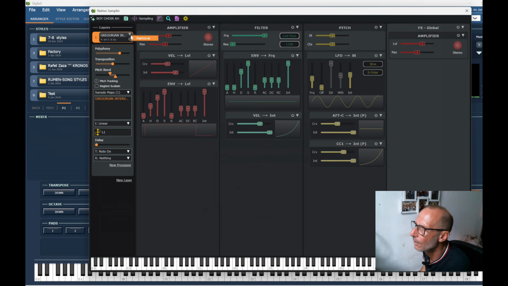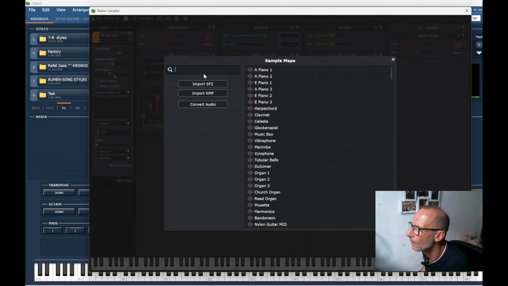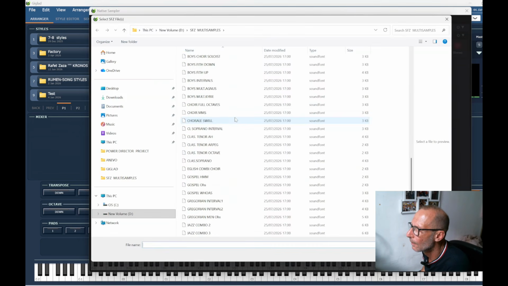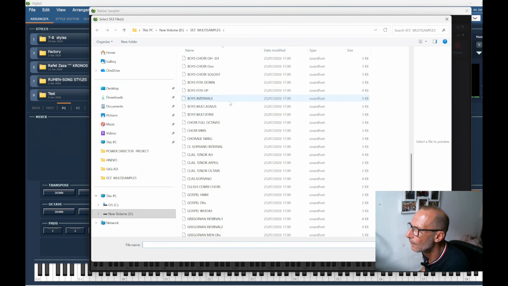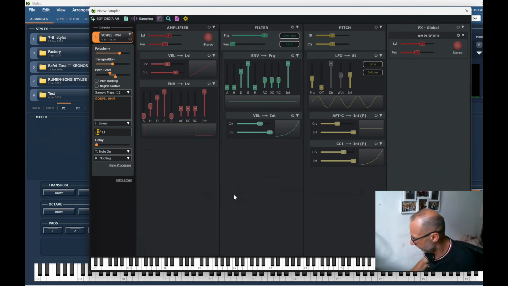Let's check another one. Soprano interval, tenor, English combi, gospel hum. Let's check this one.